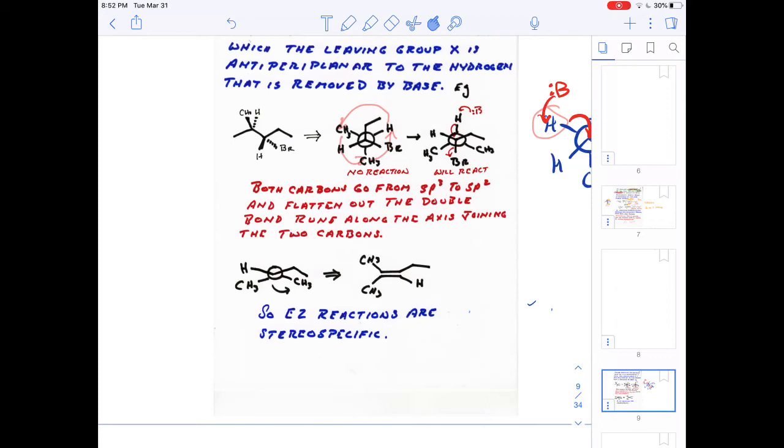The carbon is going to go from sp3 hybridization to sp2 hybridization, because all double bonded carbons are sp2, and it flattens out. Here, when it's in its flattened state, you can really see whether it's E or Z. As a tip, it's easier to look at when you draw it like that. So basically, long story short, E2 reactions are stereospecific. So say he were to ask you what are some features of an E2 reaction, you can mention that as one of the points.